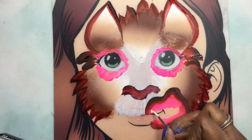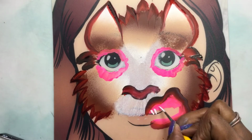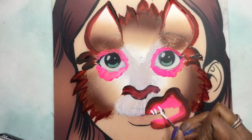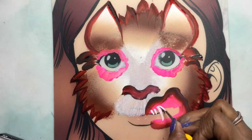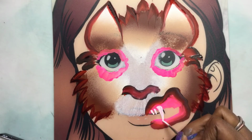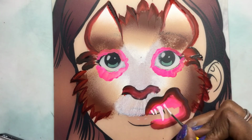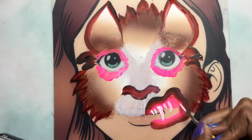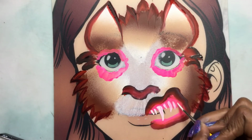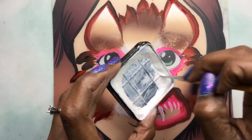Next, we're going to do the teeth, which is my favorite part. So the cat's teeth, they have one big tooth right there, and they have a couple little ones, and then they have another big one in the back. So we're going to do one little one here and one big one. It's not as big as the first tooth, but as you can see, you want one bigger and one smaller, and a bunch of little small teeth.